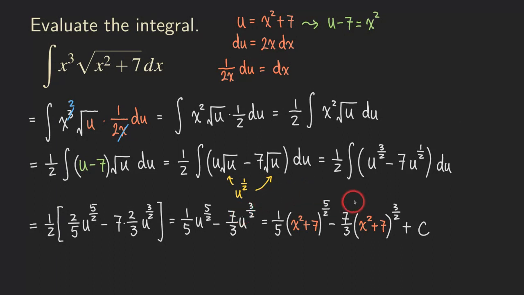What is the difference if you compare this problem with the most basic one? The most basic one is that you have an x on the outside. It may contain a coefficient, but then it's usually just the x. So when you let u be x squared plus 7, and then the du will actually give you the x that will cancel with this x here. But for this problem, that's not the case. We are required to do this extra step right here, so that we can do another substitution to turn the rest of the expressions involving x into expressions involving u.